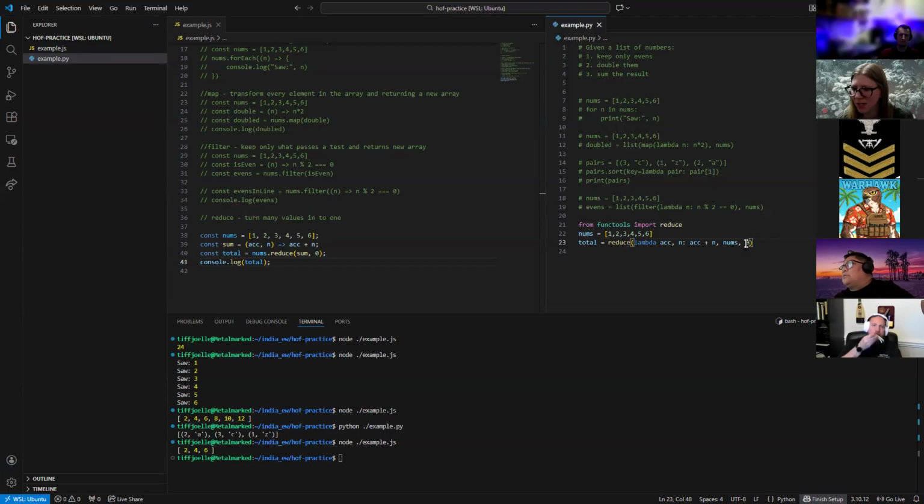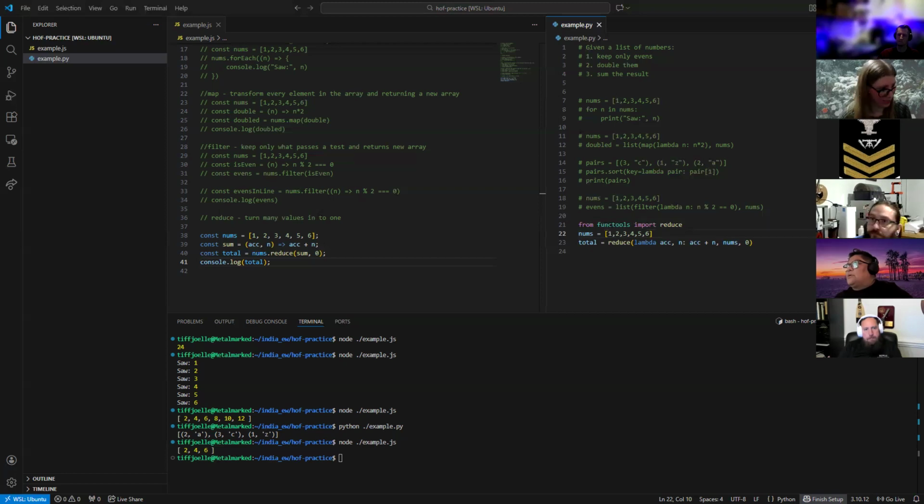I think it's 0, but I need to look at this. Let's Google it. I'm simply Googling what is accumulated value at the beginning. I think it says it in our README. Actually, no, it doesn't.